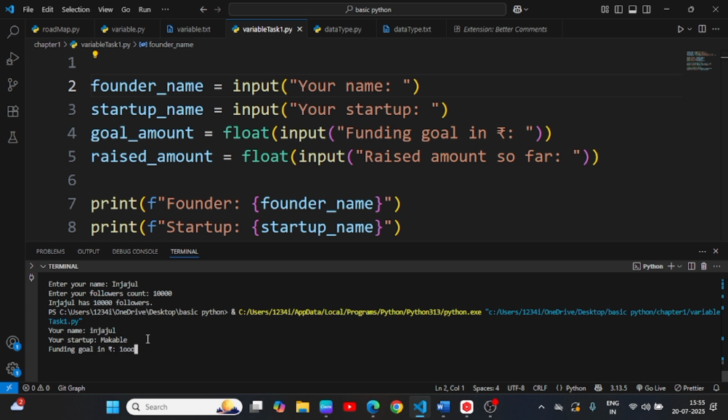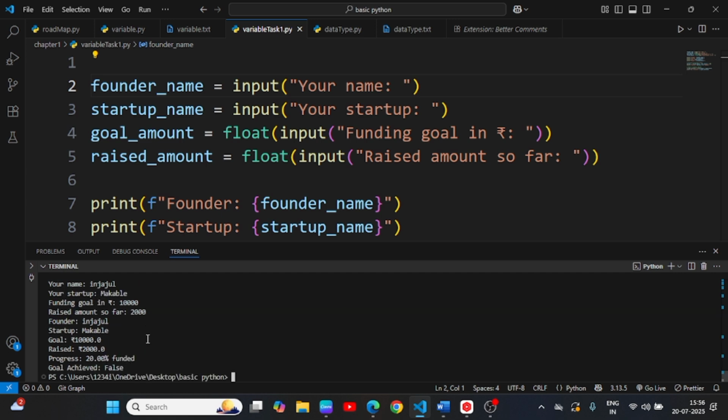Let's say 10,000, not 1 million, 10,000. And then raise amount so far: how much money we already raised before asking investors? Let's say I have already 2,000. Okay, so now the progress is 20% funded. The goal achieved is false.